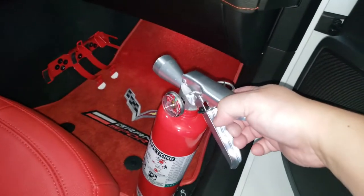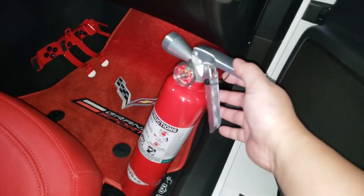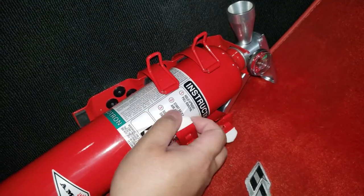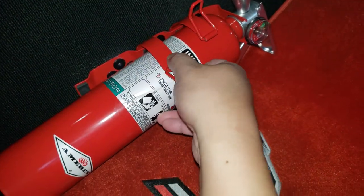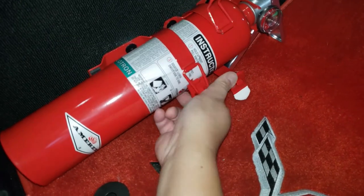So after I put it in, I went ahead and just pushed it all the way down. So it looks like this. Let me go ahead and put this back in. Okay.